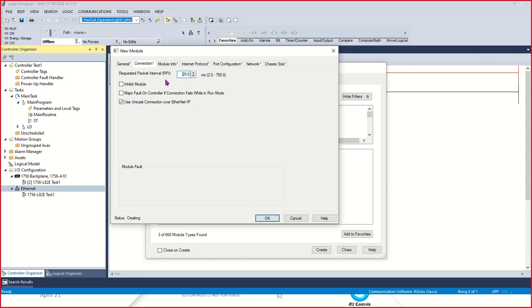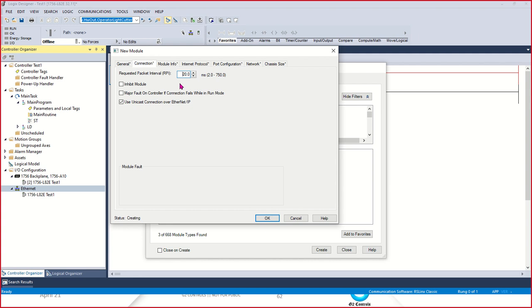If you select 20 RPI and your network is huge, the packet will take 100 milliseconds, and then with a 20 RPI setting it will lose some packets, lose some data when transferring from the Ethernet remote IO to your controller. It will give a packet missing error, and maybe sometimes your controller will go into fault mode, and it will happen multiple times. To resolve that packet missing data error or conflict, you need to increase your RPI.